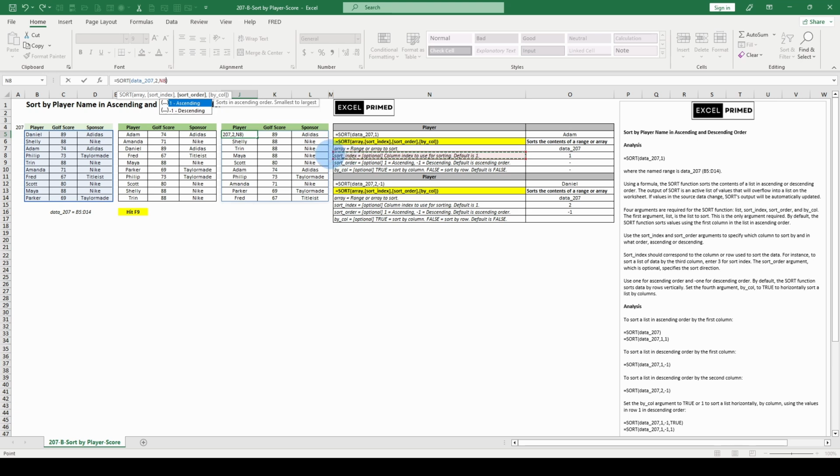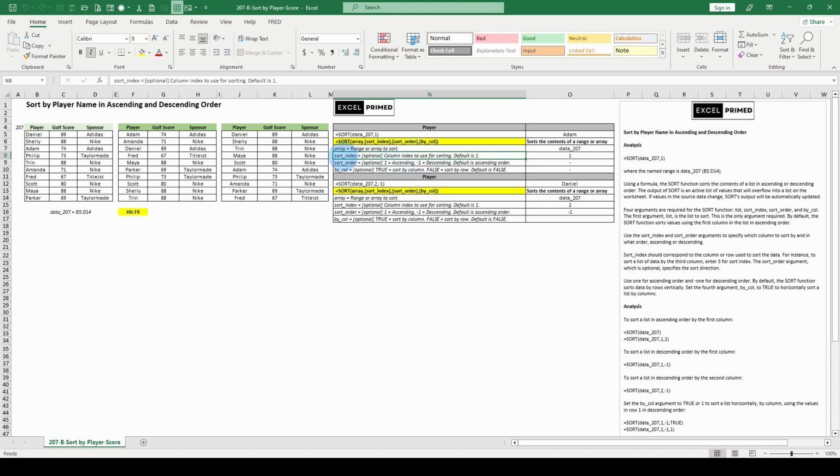The sort index should say column. All right, column index used for sorting. Instead of saying sort, why did they say sort by column? But it's Excel. Deal with it. So we have this sort data to column 2. We have to look over here. This is the information we're looking at by descending order. And that's exactly what we have here.